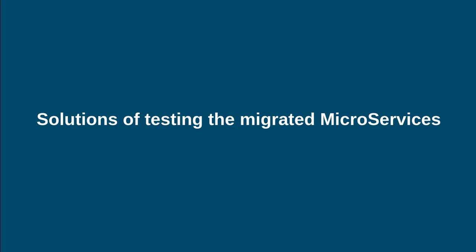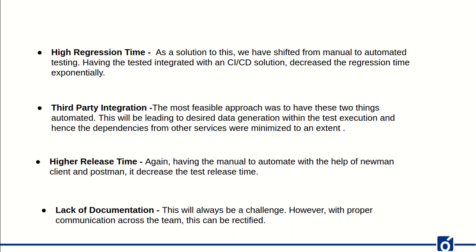Solutions for testing the migration to microservices. Microservice APIs are the solution, and they are often connected via APIs and can leverage many of the same tools and solutions. We have some solutions that we will see. High migration time. We have shifted from manual to automation testing. CI/CD is the best solution to save time.